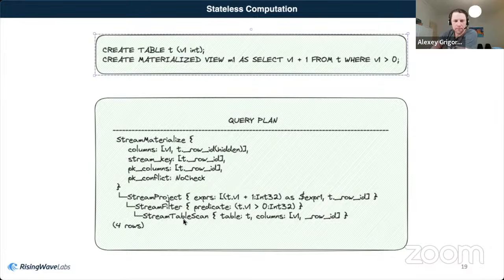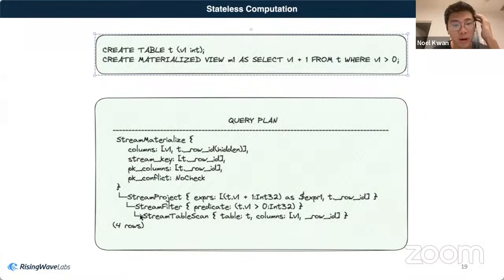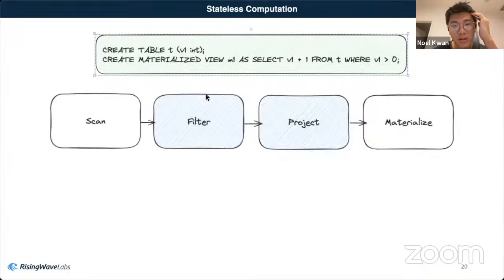Okay, yeah. If you just look at the names themselves, you can sort of guess what they're going to do. You just match them to different parts of your query. You'd have to think, where does data come in? You're scanning from a table, that should be table scan. Data is being filtered, that should be stream filter. Data is being projected. What does that mean? Well, you look inside the expressions and you can see that there's an addition there. So you can match that to a part of your query as well. So basically, that's explaining all of this using explain.